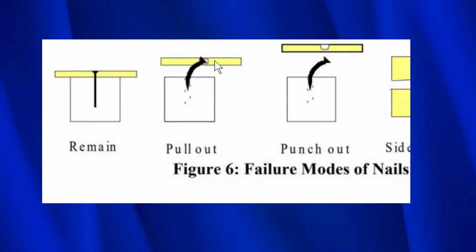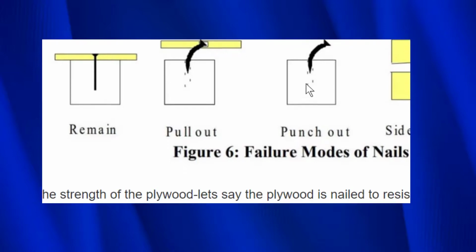Here we have nail pullout. In this case, the plywood has remained, it's still there. The nail and the plywood are connected, but look, it's pulled out of the framing. This is the framing right here. And in this case, we've had complete failure where the nail has pulled through and the nail has pulled out. Again, in this case and this case, we did have nail pullout, and that is something that we want to avoid if possible.